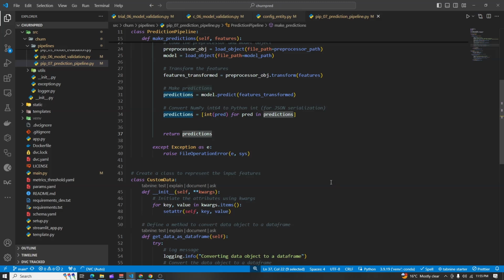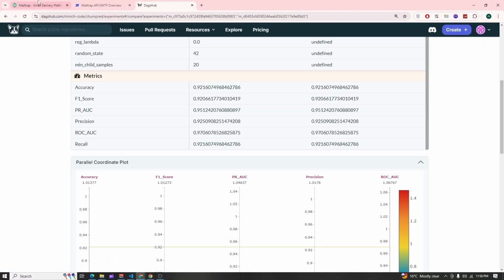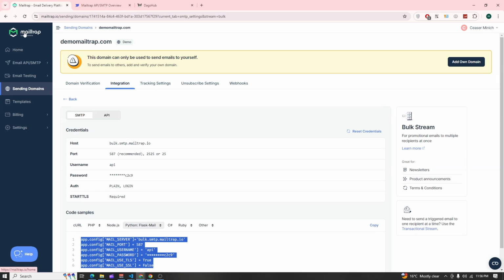In that section, I will show you how to build a Flask application, a simple web application, and also create a dashboard using Streamlit. I'll try to maneuver between those two and show you that. Also, I will be integrating that component with Mailtrap.